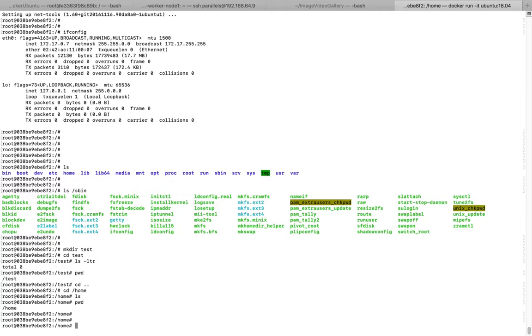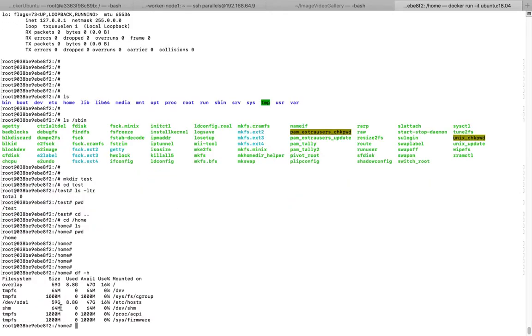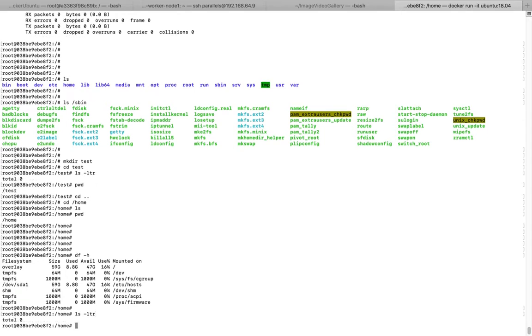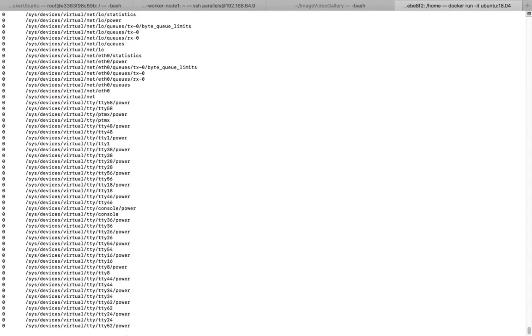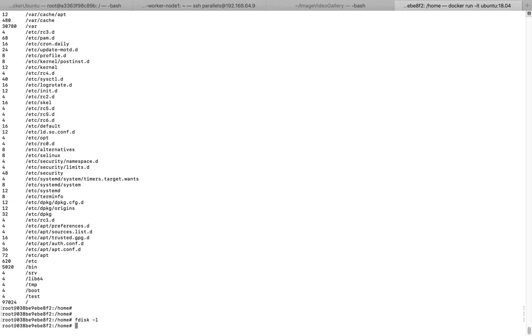All of these things we can do. df, if you want to know the file system, it's mounted on /dev/sda, 159 GB, overlay 59 GB. du / will give the disk usage. fdisk -l.